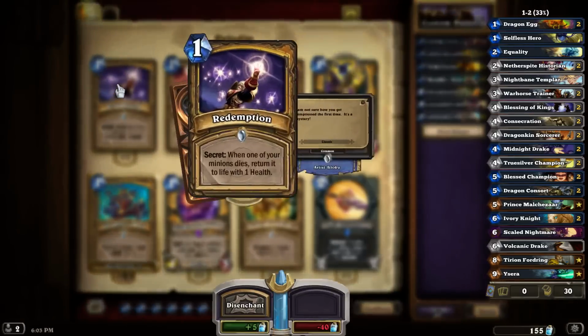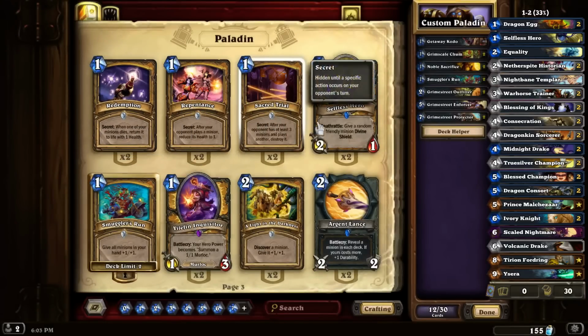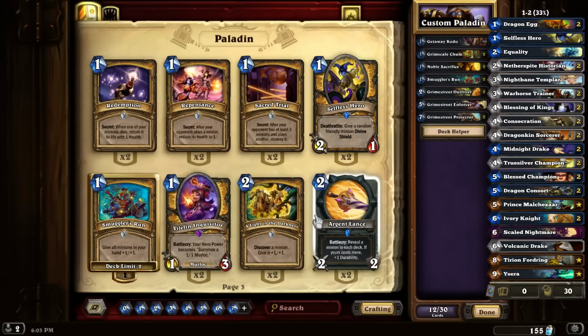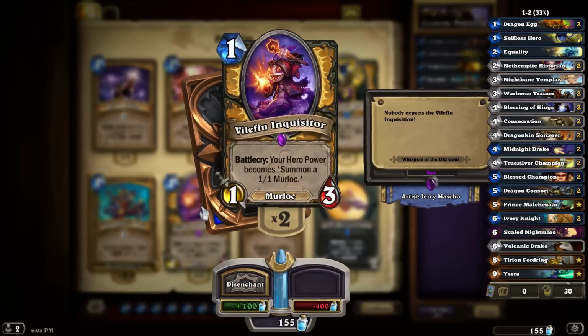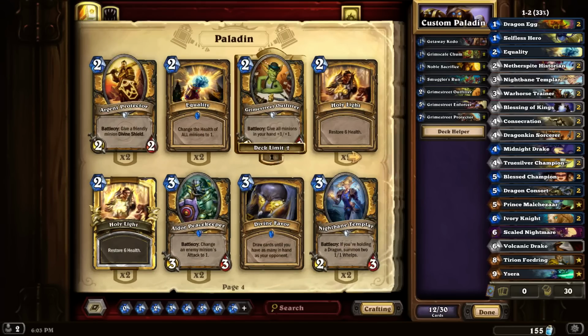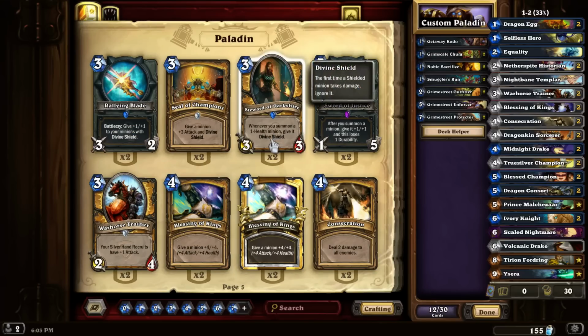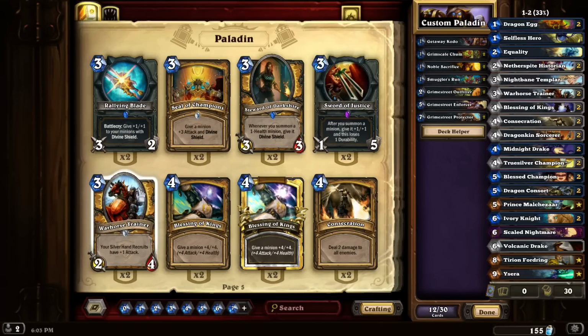Secret Paladin for a long time was a big meta game deck to play with. Deathrattle: give a friendly minion divine shield. Your hero power summons a 1/1 Murloc instead of a 1/1 Paladin. Discover a minion, give it +1/+1. This whole Paladin concept of powering up something in your hand is interesting, but for it to really work, you're going to have to have a lot of cards.